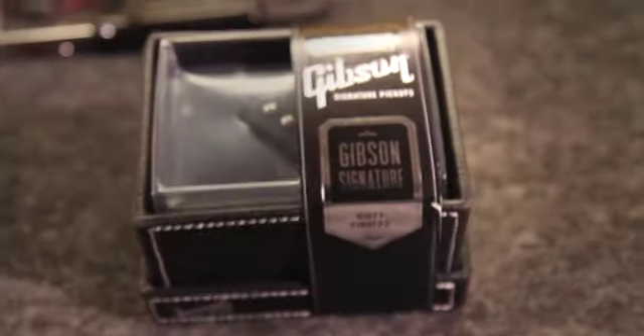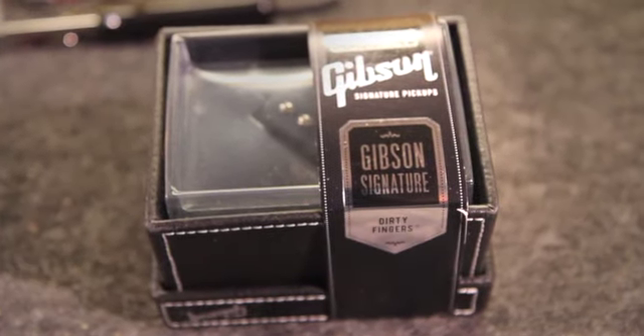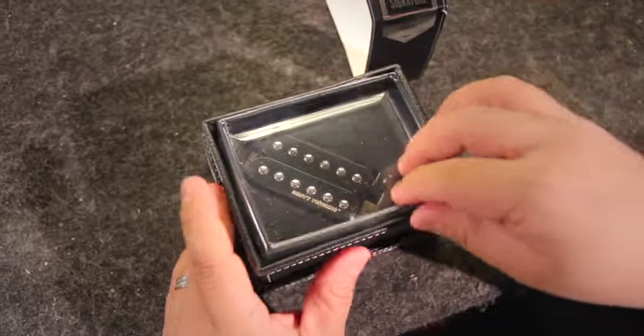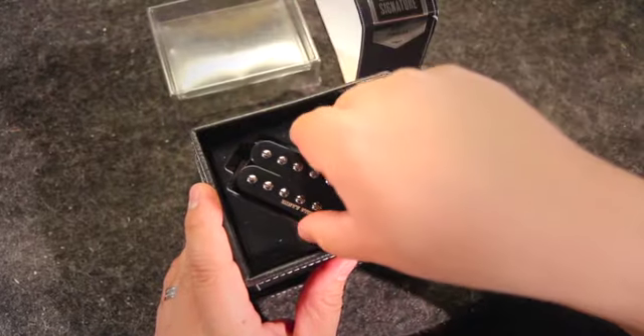Hi, I'm Aljohn Goh, product specialist with the Gibson Family Brands, and today we're going to talk about Gibson Gear's brand new Quick Connect Pickup System. Gibson Gear's Quick Connect Pickup System allows you to swap out your pickups very easily without any soldering. Whether you want something vintage vibey like the 57 Classics or the Burst Buckers, or something a little bit more aggressive, a little higher output, like the Dirty Fingers, it allows you to swap it out with no soldering. Gibson Gear is manufacturing these pickups for you, all with a Quick Connect System on it.